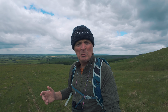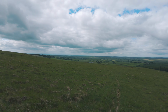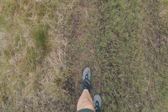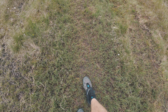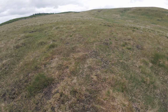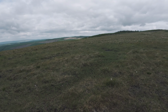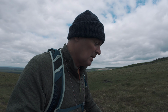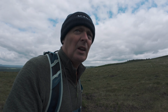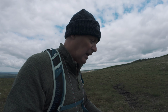Well, it's supposed to be a sunny day today, so where's the sun gone? Very overcast at the moment. Looking back, very overcast. Yeah, so we're getting a little bit higher. The peat bogs are doing what they're supposed to do, holding the water back. It's a bit damper in certain bits around here. Just patches. And it dries as you go back up again, but the sun's out over there. But yeah, it's evading me at the moment, so it's pretty cool. I mean, I put my shorts on today thinking, well, the forecast must be a decent day, and it's, you know, cool. I have brought a jacket and that with us, so if the temperatures do get a lot colder up here, I'll be alright. I've even brought gloves with us. It's June the 2nd.